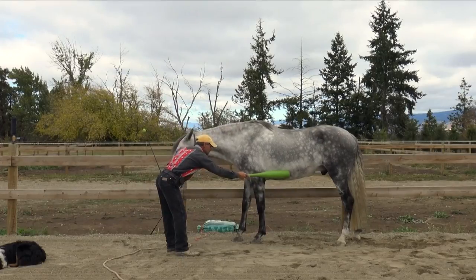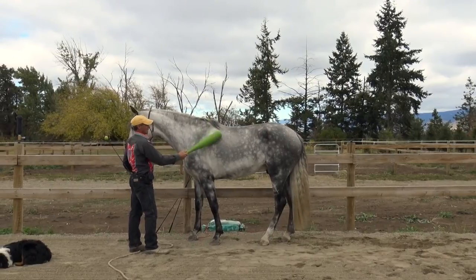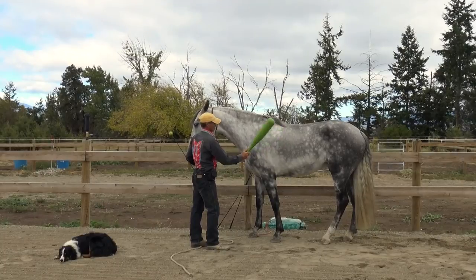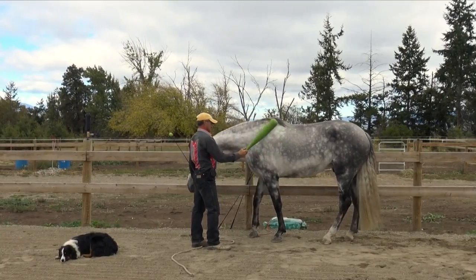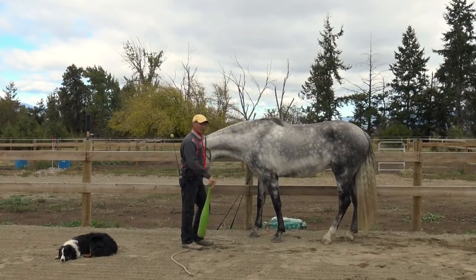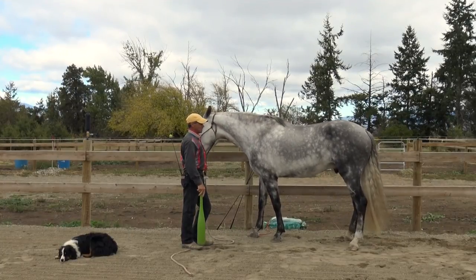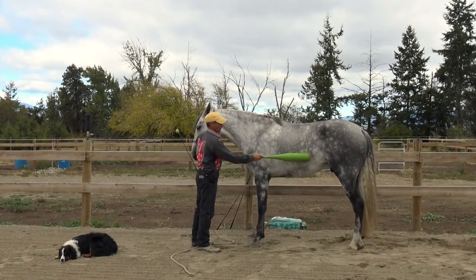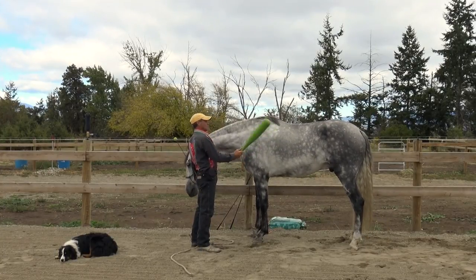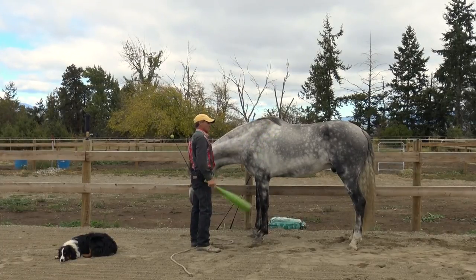Forward. Pretty good. Ask him to relax, bring his head down. You notice his front leg kind of bends, and that's his anticipation of something else being asked. That's him, his motor running a little bit more than what he should, as he starts to relax more and more and starts to realize that he doesn't have to worry about anything else.